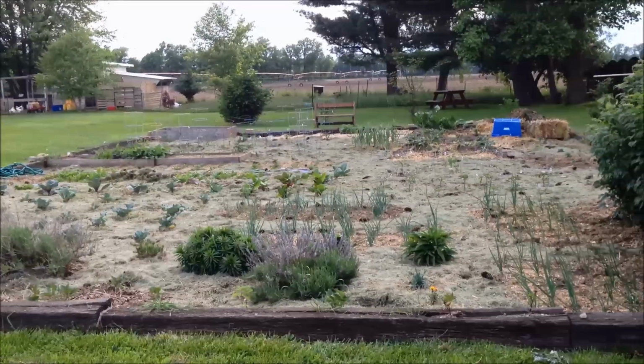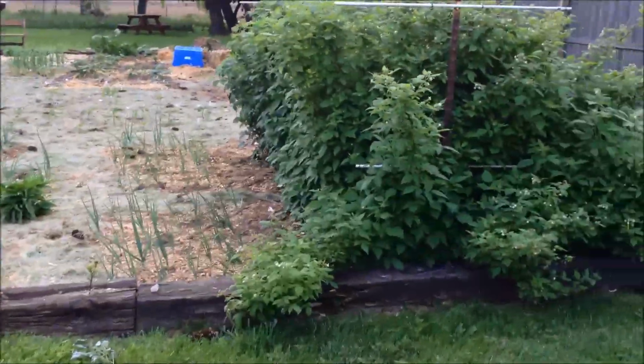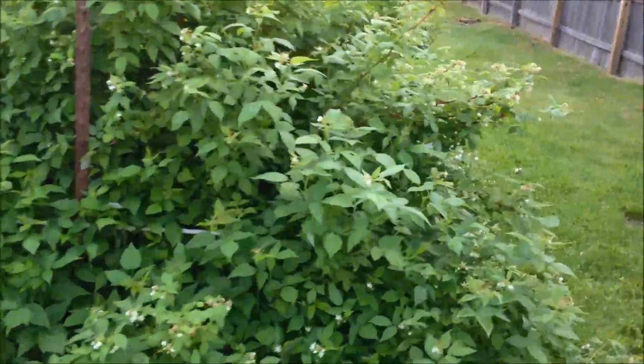Here is a view of the garden from the front. You can see the chickens back there. Let's walk around the back.